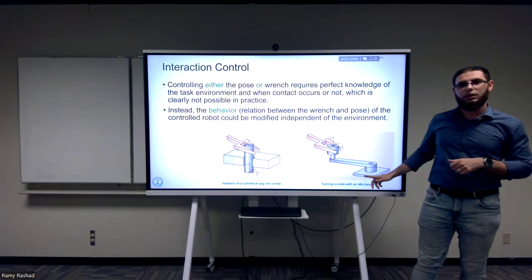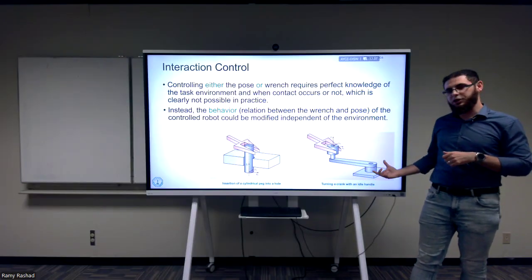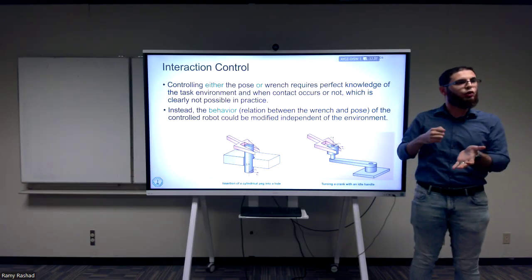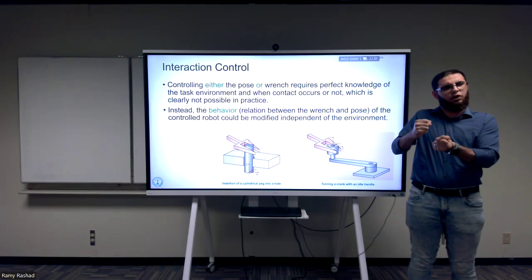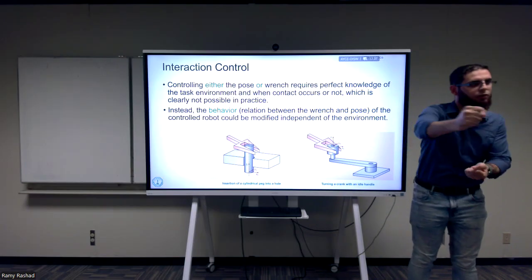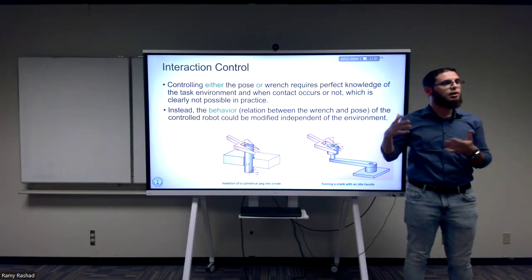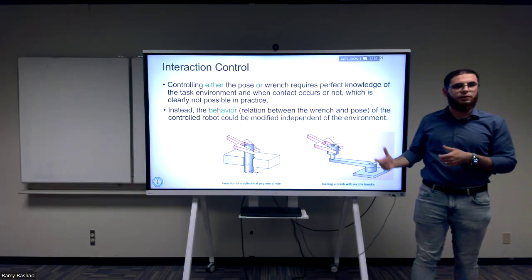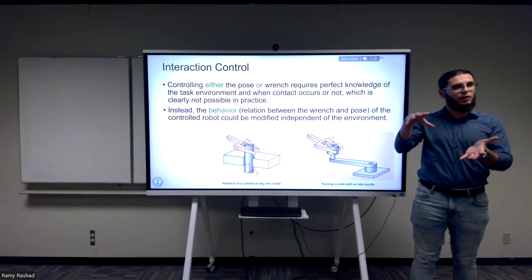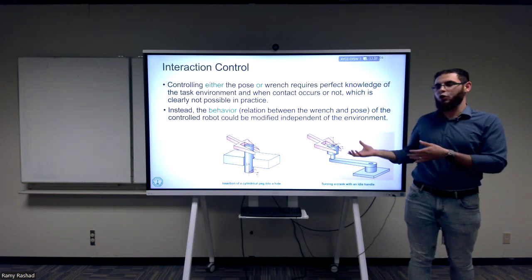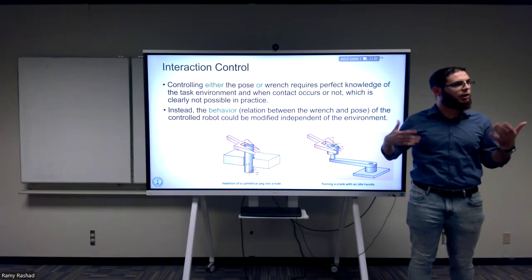Turning a crank is also very hard, because if you have Coulomb friction, if you have static friction, it becomes very difficult, right? You do it naturally. If you have something that's stuck, you apply a lot of force, and then you lose it, and then you start moving very naturally. You do it without thinking. Trying to program a robot to do this is very difficult. That's if the robot was only on a fixed base. Now imagine if the robot was on a floating base. Imagine if the robot was underwater or in the air, things become more complicated.